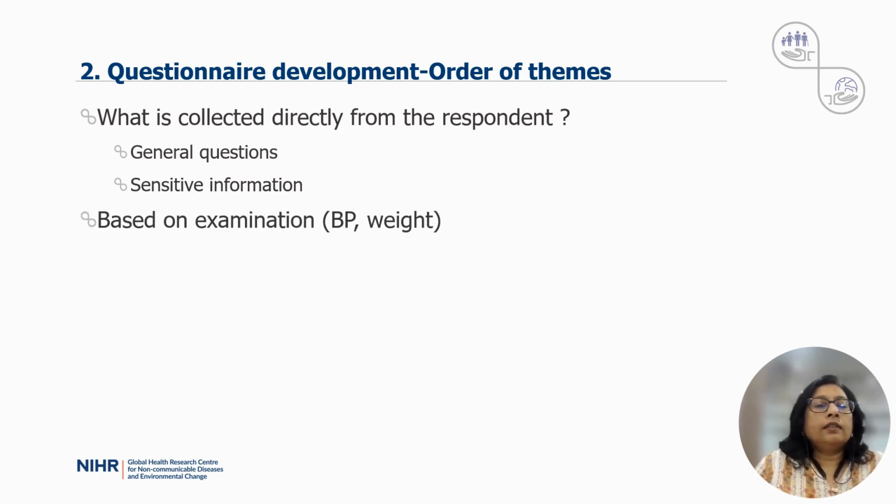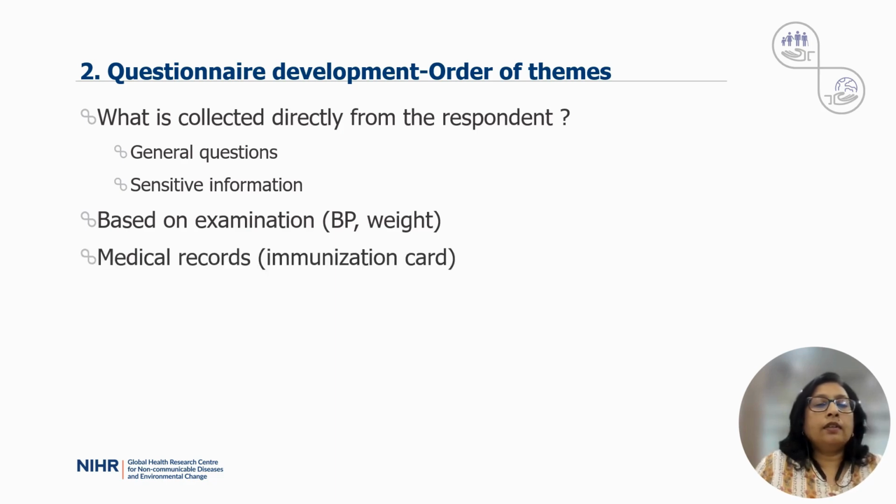The next thing is, I will place something which, once I finish speaking and getting the information, now I'll go for the examination part, so that it's much easier that I ask the question, then I say, okay, let's take the examination now. So it could be blood pressure or weight or any other anthropometric measurements you might have in a field-based study.